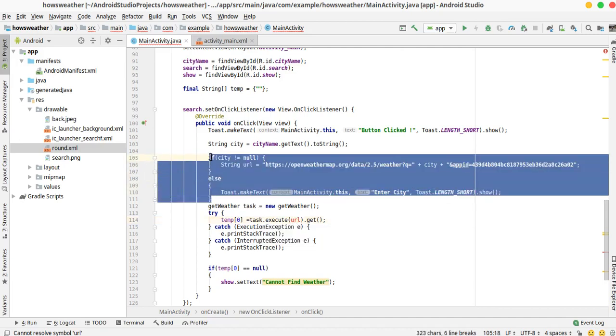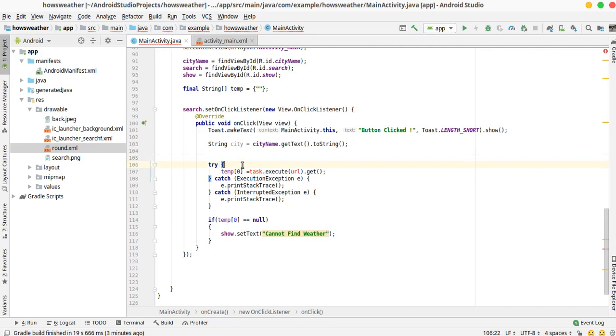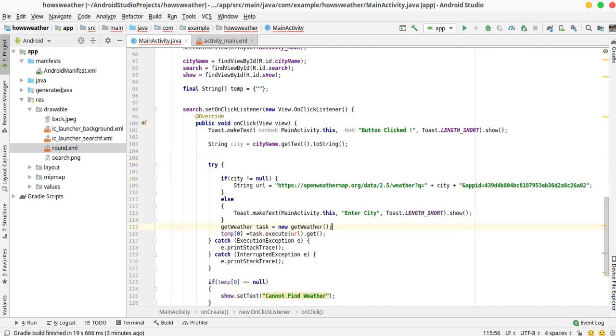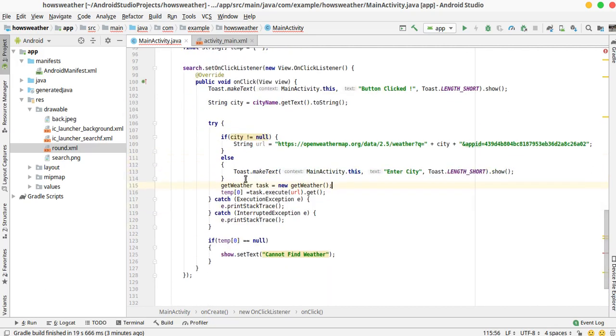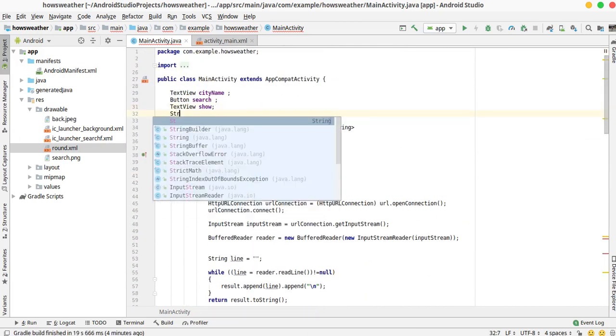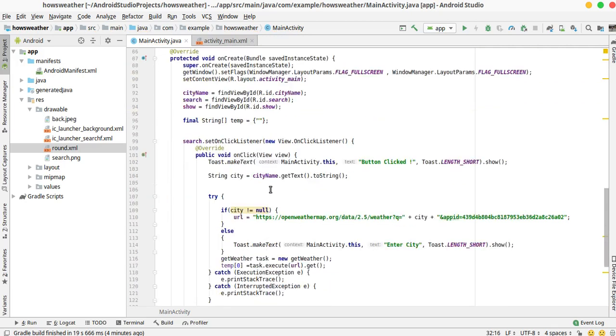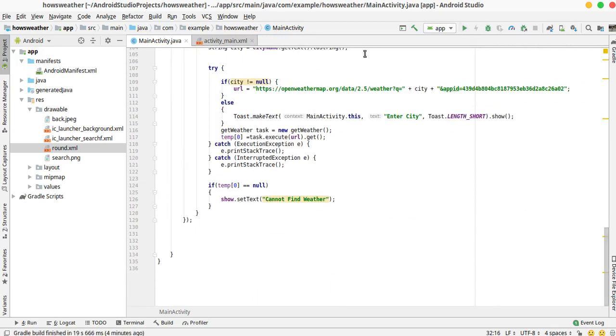Okay, so what we need to do is put all this code inside here, and define the string URL here. It works fine.